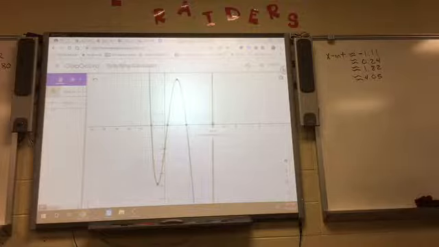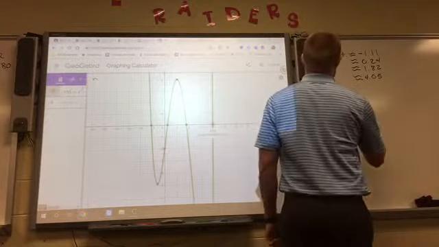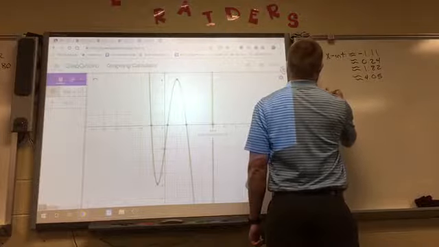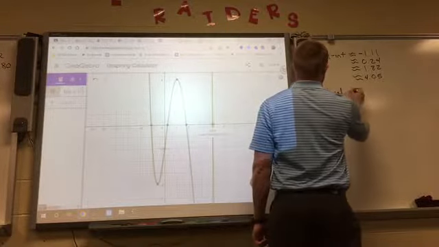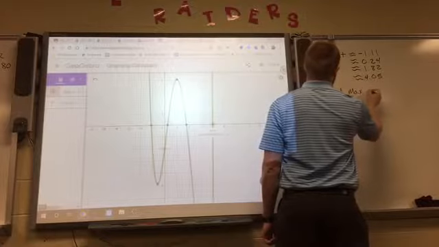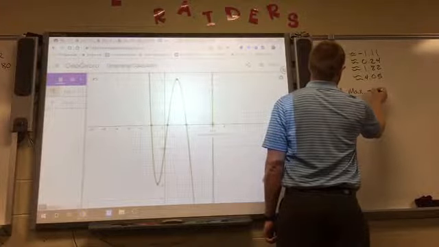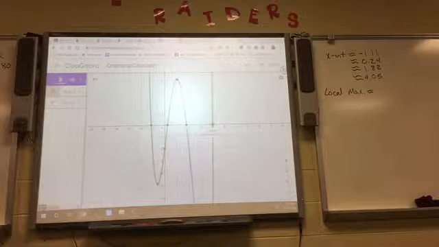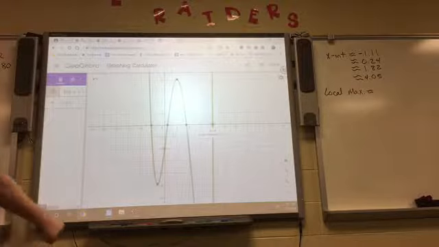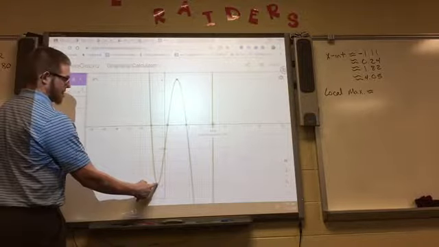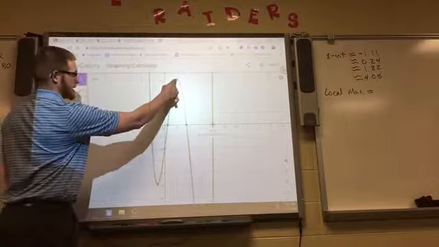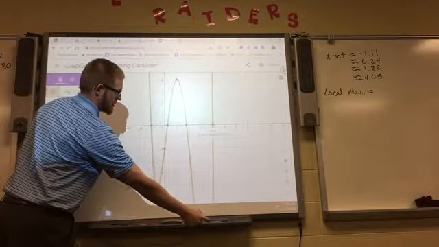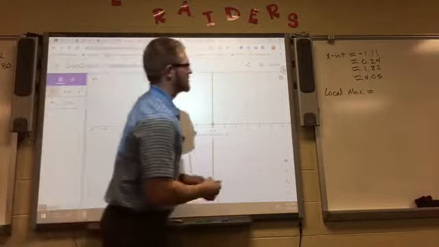Identify the points where the local maximums and local minimums occur. Okay, so let's take a look. Let's list the local maxes. Yes, there could be multiple local maximums. You just have to kind of understand where they're at. Is this a local maximum or minimum? Minimum. Max. And then this one down here that we don't see right now? Minimum.